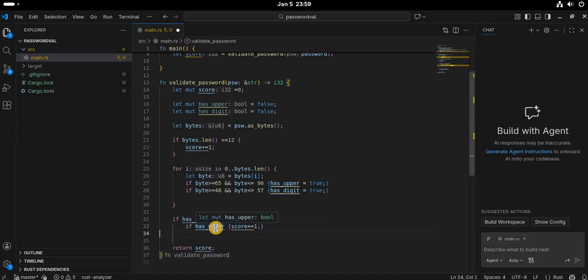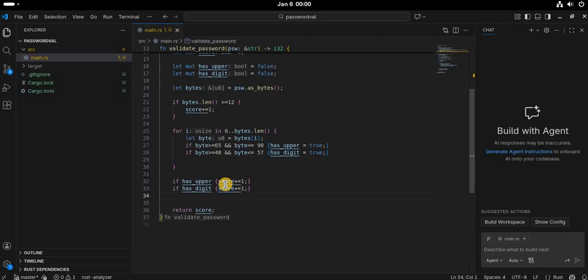We have only 3 criteria here, and I'm just trying to wind it up because if I continue this one, it will be a very lengthy video. So if there's an upper or digit, then we increase the score and return the score.